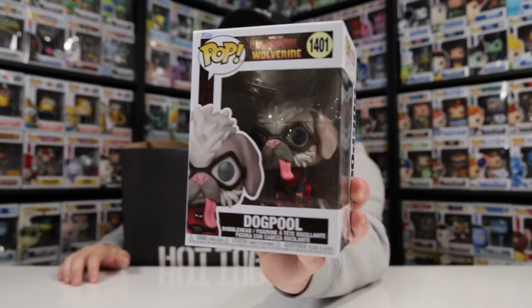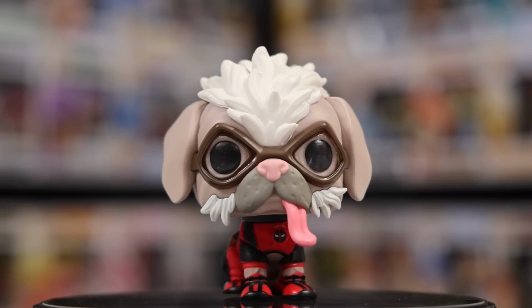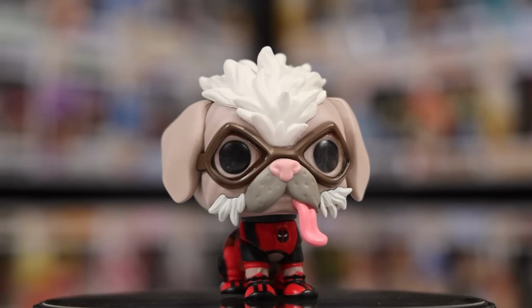Alrighty, now everybody, let's get into the Deadpool figures because I was able to finish off the entire spoiler collection. Well, actually, now that I say that, minus Lady Deadpool because she's not technically available yet. I think she might be on the Funko shop, but not in stores yet. Oh, and actually, hold on, before I show you these, if you watched my videos in San Diego, I was able to get Dogpool while I was there, so I figured I'd bring him in for this video to show you the completed spoiler collection.